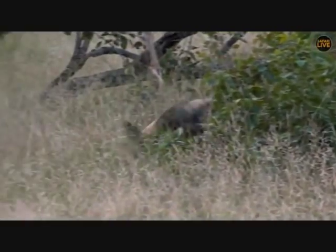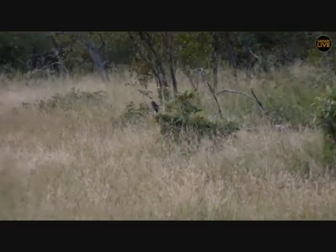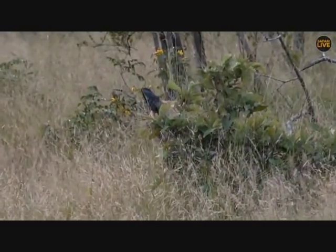Apparently Brent is Ferrari safari-ing to us now. He is so desperate to see them. I really hope he does get them. We'll just stick with them and keep up with it. And then as soon as, because they are going straight towards Cheetah Cut Line now, and just in Torchwood.